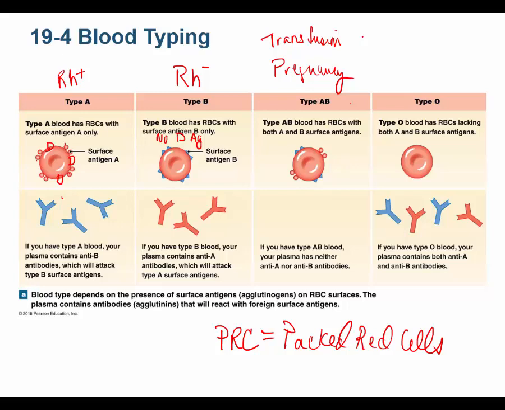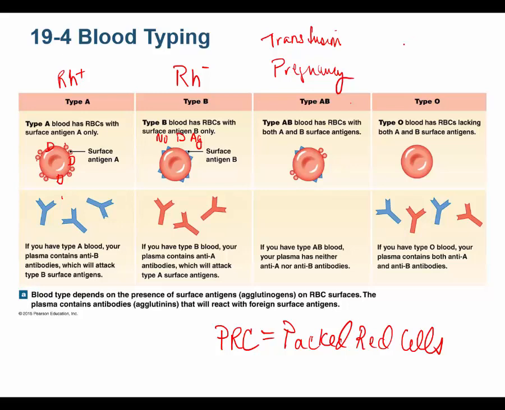See, giving Rh negative blood to an Rh positive person means you're giving blood cells to them that don't have the D antigen, and they do. Who cares? They're never going to build the anti-D anyway, and even if they did, they'd attack themselves, but they wouldn't be attacking the donor unit, which just lacks the D antigen. So you can give Rh negative blood to an Rh positive person, but you can't give Rh positive blood to an Rh negative person because they'll build the anti-D antibody and attack the unit of blood.